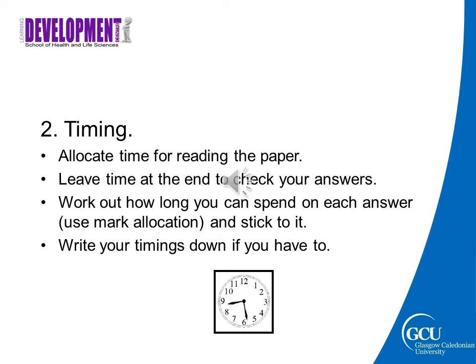Timing is very important in an exam. You don't want to lose marks because you've run out of time and didn't get to finish your answers. If you spend the first 5 to 10 minutes looking over the paper, this can also help calm you. You can plan out how much time to spend on each section at this stage. For example, if the exam is 2 hours long and you have to answer 3 questions which are worth equal marks, then you should know that you have approximately 40 minutes per question.